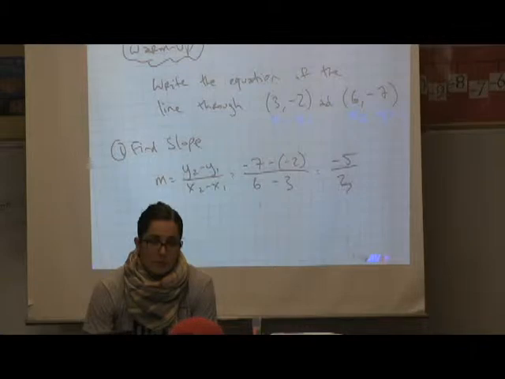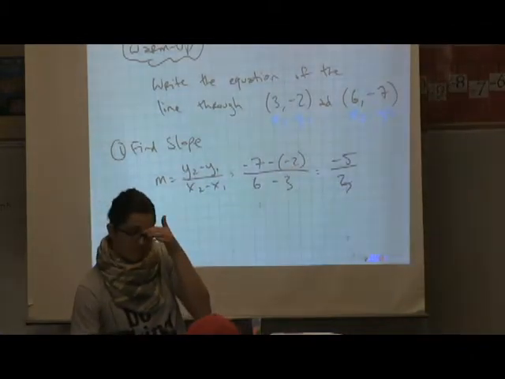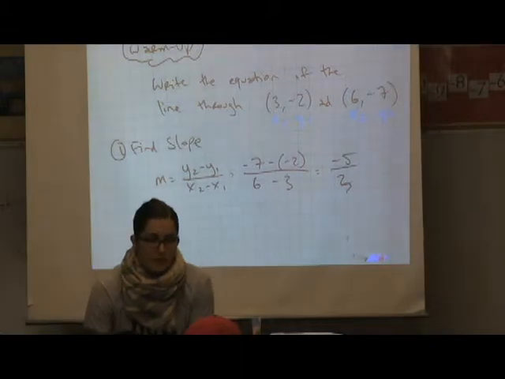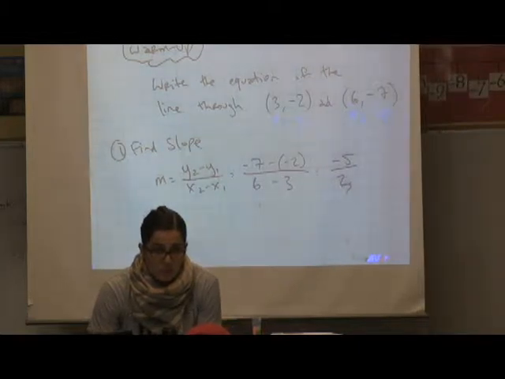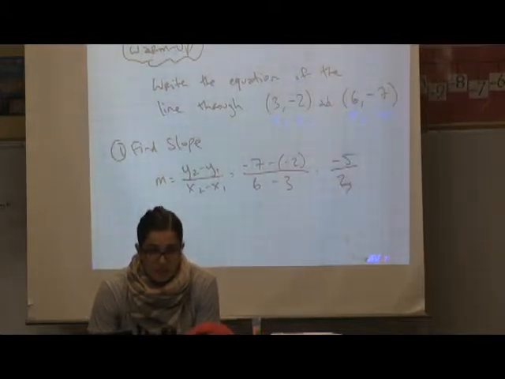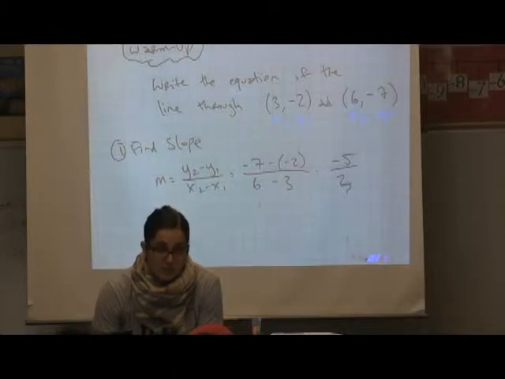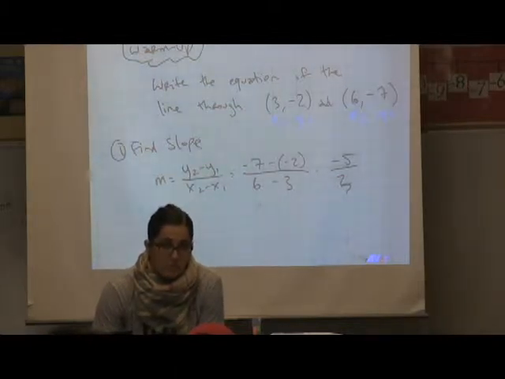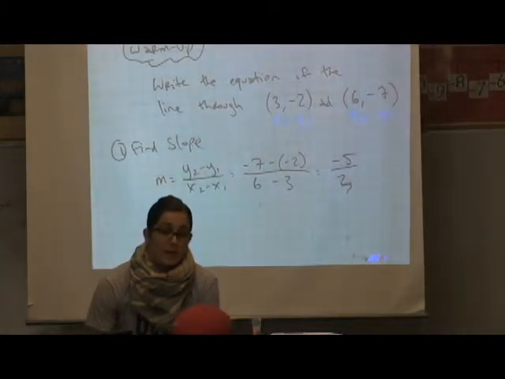Or, wait, what? You've got to go the same direction right there. So if you want to do 6 minus 3, that's fine. That's 3, but then you should do -7 minus -2. That +7 that you're doing, you can't go backwards like that. You're doing all kinds of voodoo math. I'm trying to make your voodoo math make sense to you.